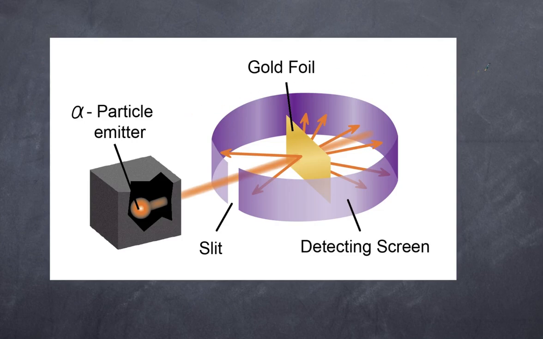This is the experiment here. We have our alpha emitter, some sort of radioactive source that's releasing these alpha particles. They're passing through a slit and then they hit a very thin piece of gold foil, only a few atoms thick. These alpha particles would be deflected or not deflected and they would hit this screen here. This purple screen is simply zinc sulfide. The alpha particles would cause a little scintillation, a little bit of a bright spot. By recording the bright spots onto the screen, they knew how much the alpha particles were deflected by the atoms of the gold foil.